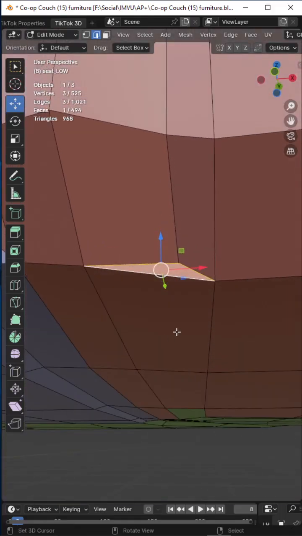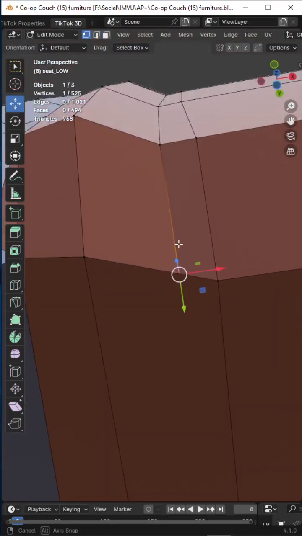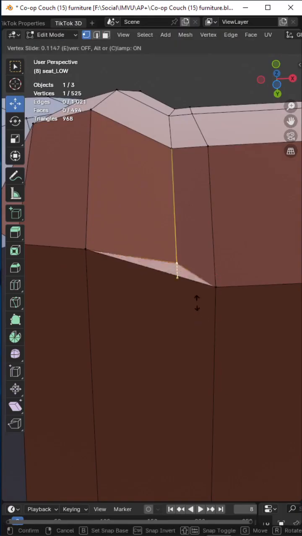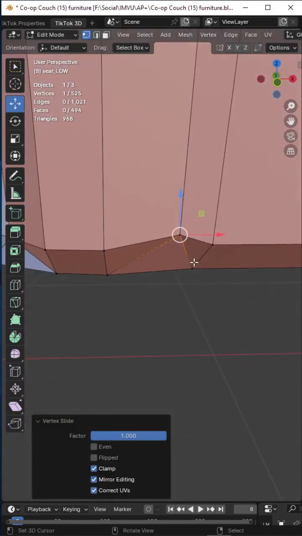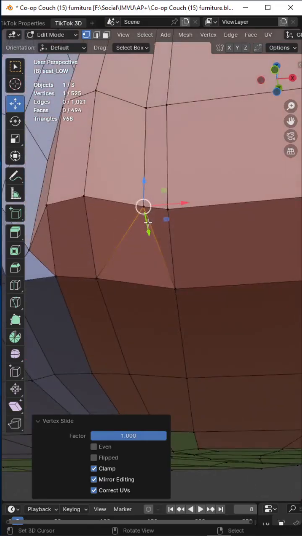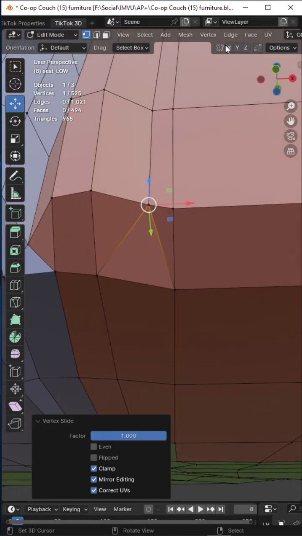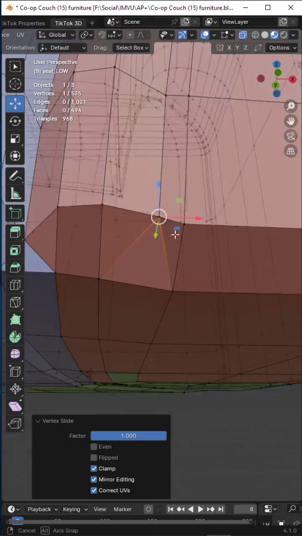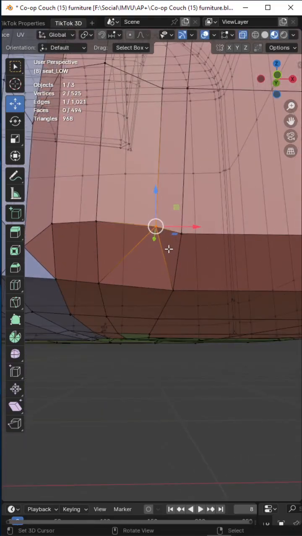But what we can do here is vertex select, select that top vertex, double tap the G key and just slide that edge. I mean, if we wanted to, we could slide it all the way to the front. So hold Control, snap, and that makes that transition a little bit more comfortable, for want of a better way of putting it, which we can then solidify.